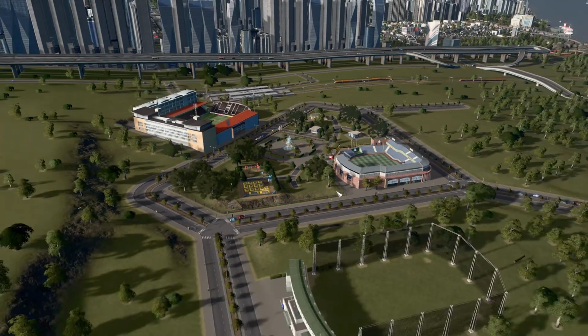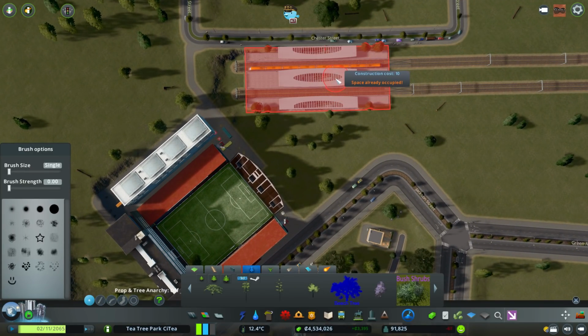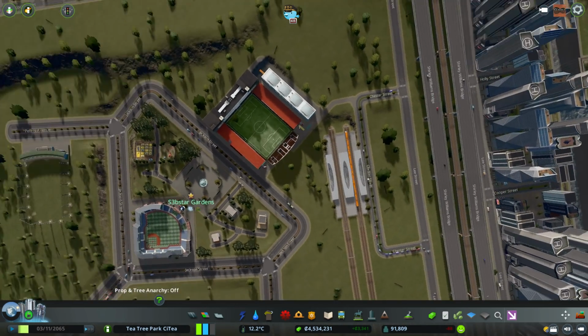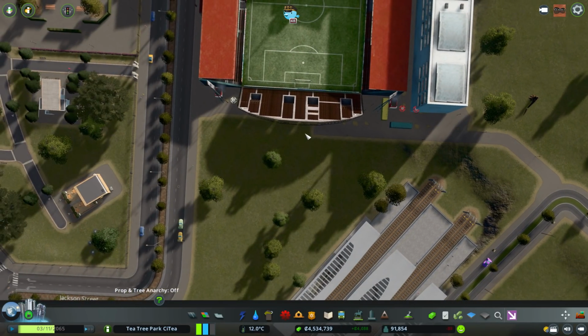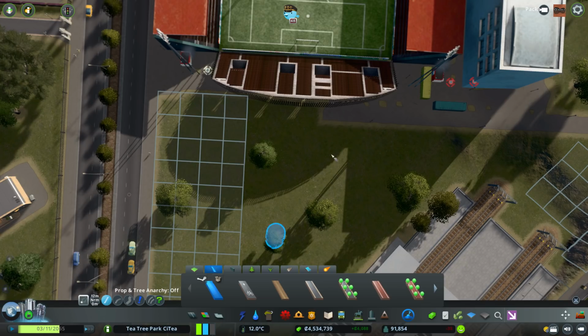People are coming to visit already, which is good. Hopefully, oh look, the amount of people coming in here might be increasing. 30. Yeah, that's better than it was before. And they can definitely get over here. I want to make sure people can walk through. I'm going to add another path or extend that path.